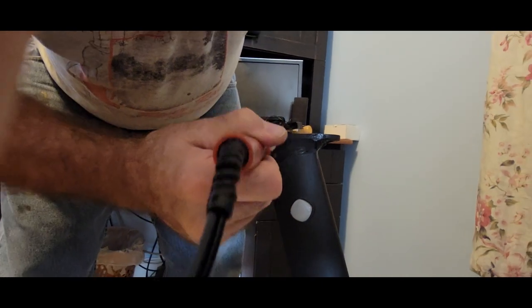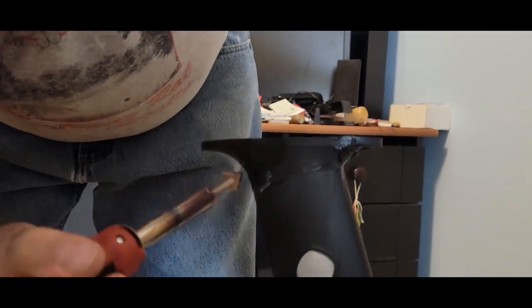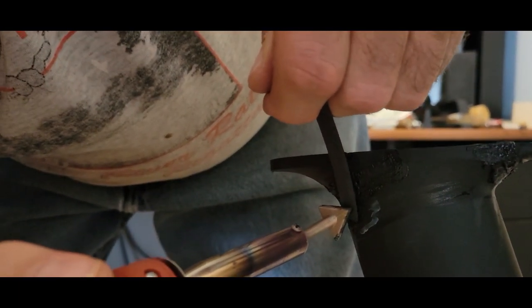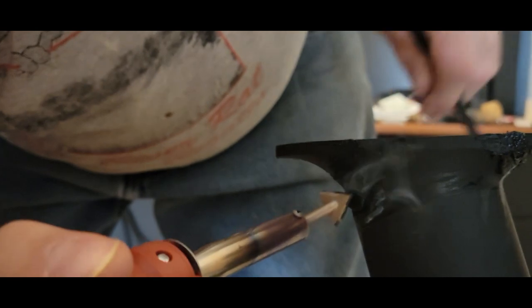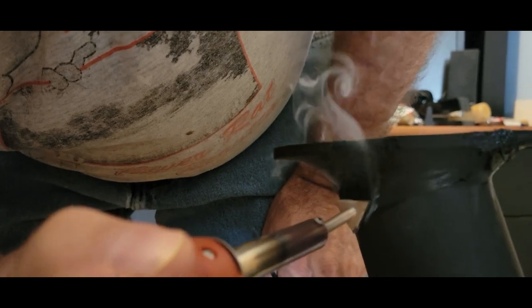So what I'm doing right now is I'm just kind of going over some of this. Let's smooth out over this one. Smoothing it out a little bit. And I have some holes in here that I ended up getting in there when I was trying to do something else. The iron was against it. So, nice thing about this filler, I can melt the filler into it. Fill in the hole.